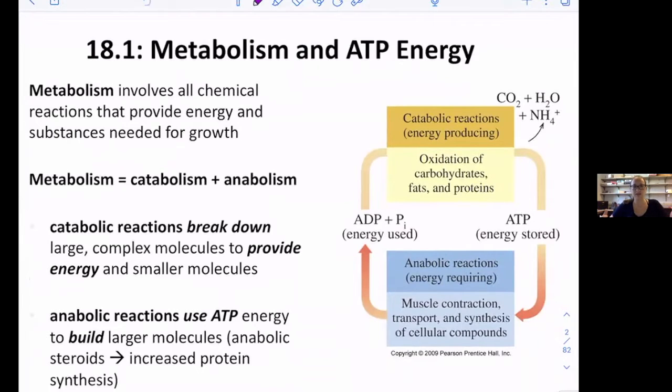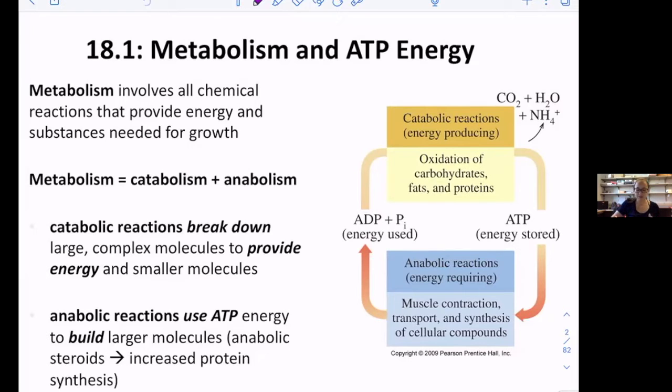So the first one is, what is metabolism? So we hear about fast and slow metabolisms, and it's kind of the same type of thing, but really, chemically or biochemically, metabolism is all of the chemical reactions that provide energy or use energy in your body, or substances it needs. Plants can have a metabolism. Anything that lives has a metabolism because it uses energy, and then it provides energy, breaks down things to provide energy, and then uses energy to help it grow and function.